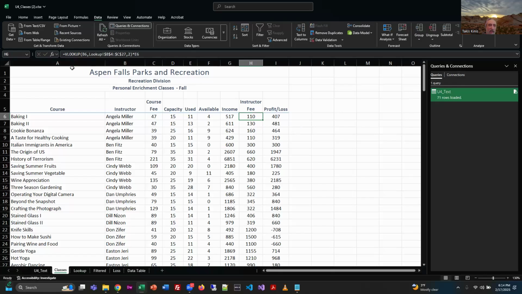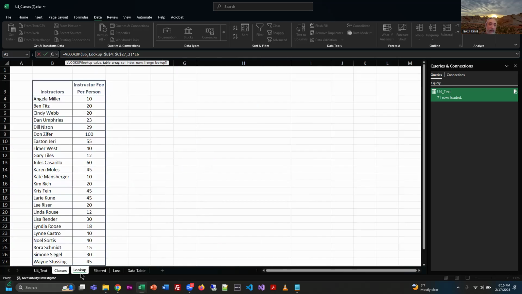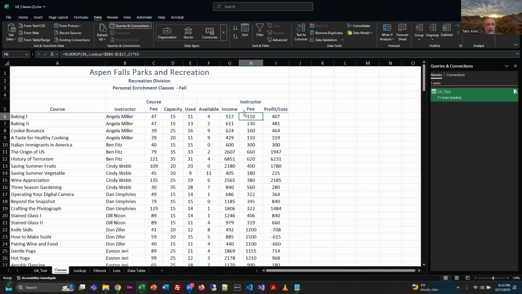And I just want you to look at the syntax of this really carefully. It includes not only the columns and the rows, but the table, or excuse me, the tab name called lookup. Now that just happens to be called the same thing as VLOOKUP, but that's so you can look up the instructor fee. You don't have to have this on the same tab, right? But we're still able to do the lookup over here to see it.